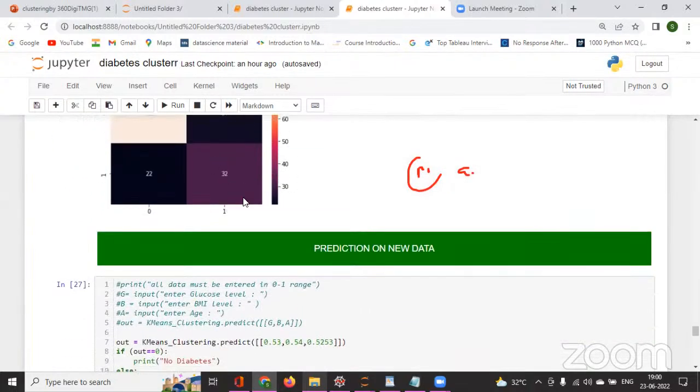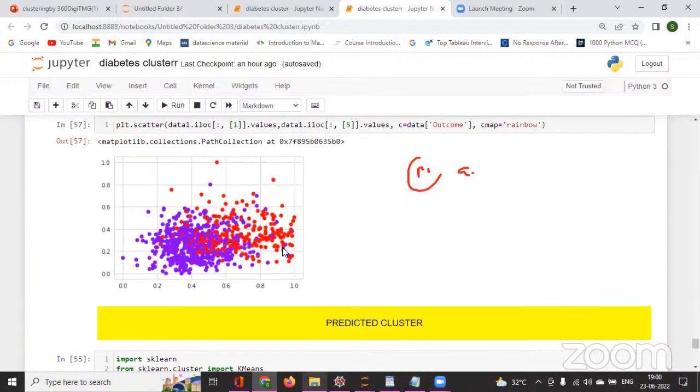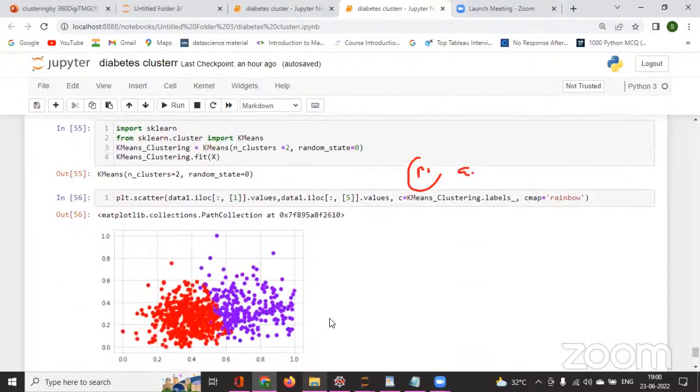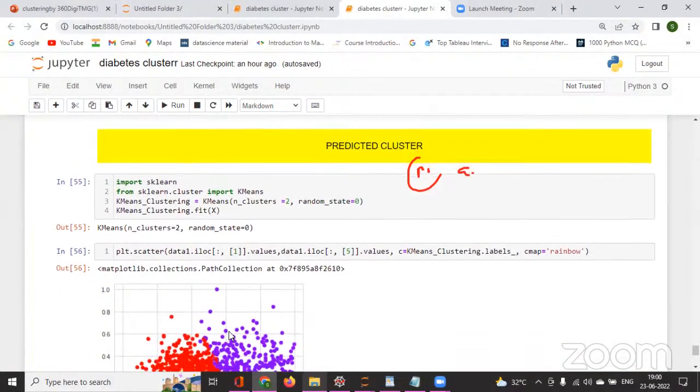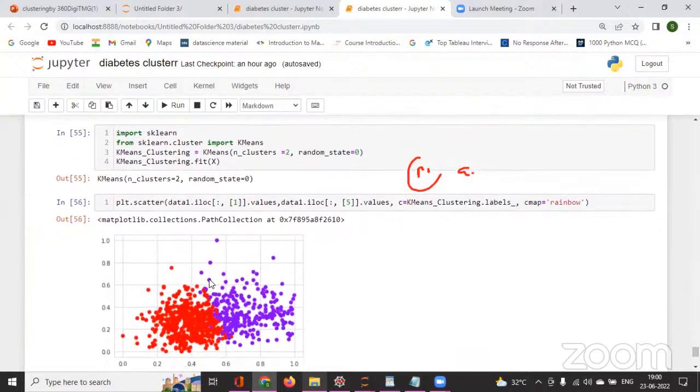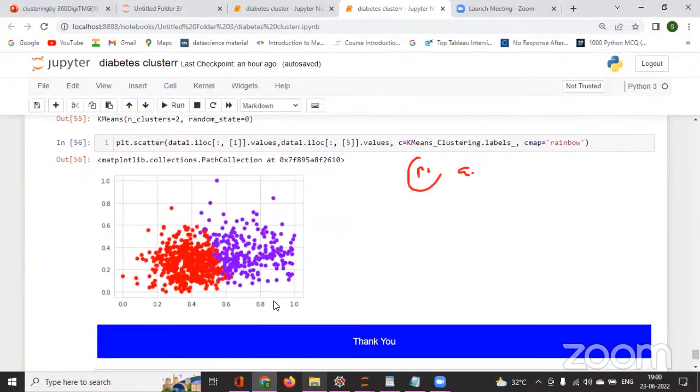Yeah, for supervised you don't need it, but yeah. So this is the actual cluster. Once we have done with that, it is the actual cluster and this is my predicted cluster. It is 3D, but you won't be able to form all the clusters. It is a basic model. You can do some tunings and come up with it.